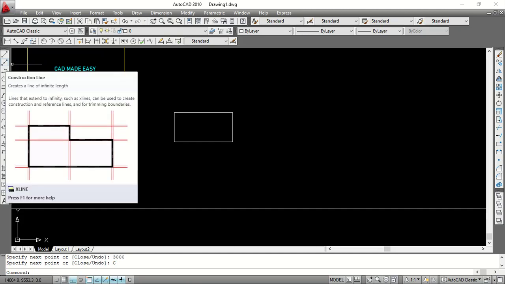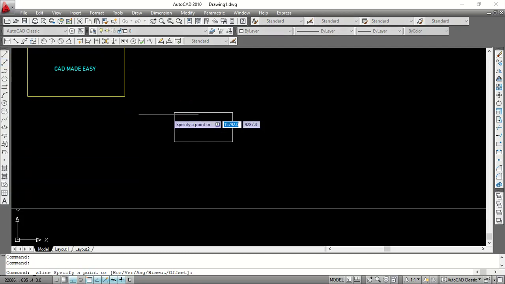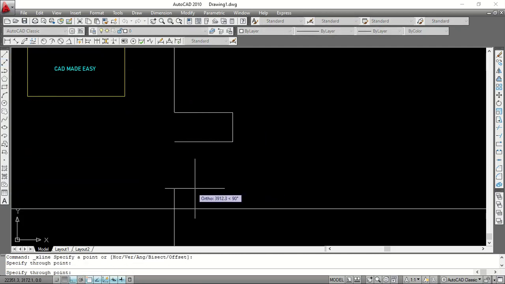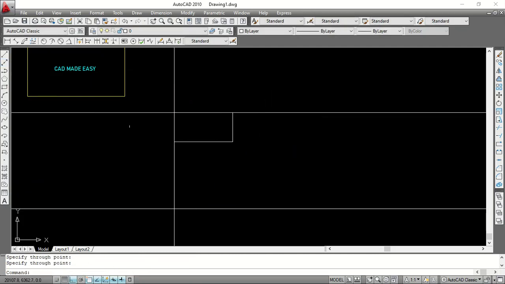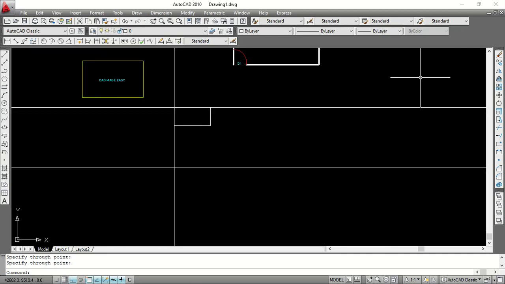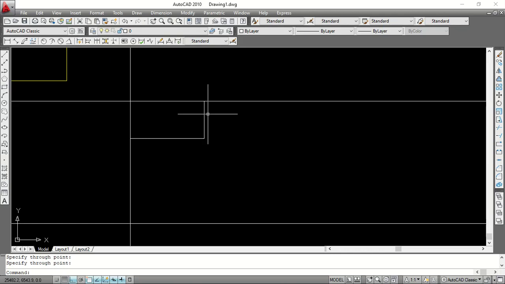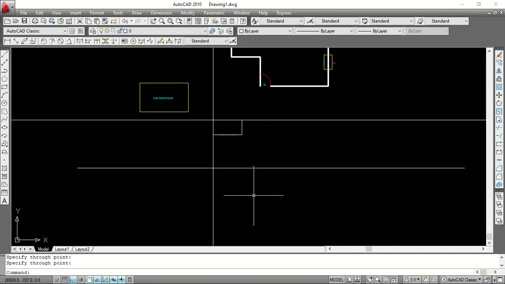That's it. Okay, so we go to the next one, which is the construction line. Construction lines are not printable lines. They only help you to generate maybe grids. They help you to get your drawings done perfectly. So I click on it so you can just see how it is. You can see the construction line. So it makes it easy for you to generate grids, or maybe I want to copy this and paste somewhere. I can always make reference to the construction line to keep them on the same plane. All right, so I don't need this, so I'll take it off.